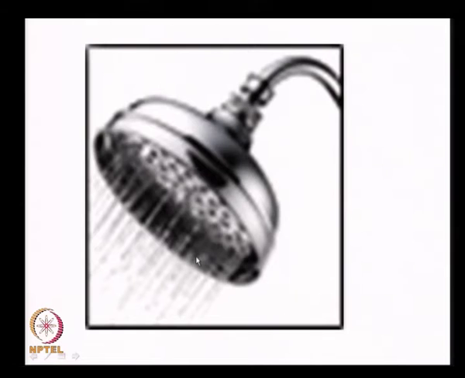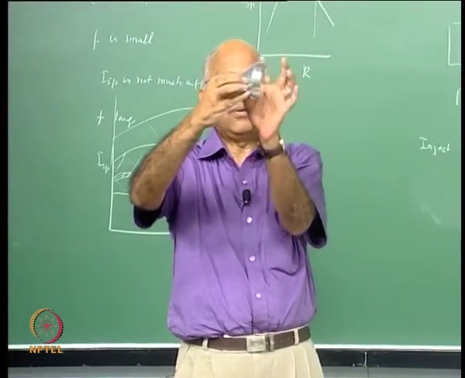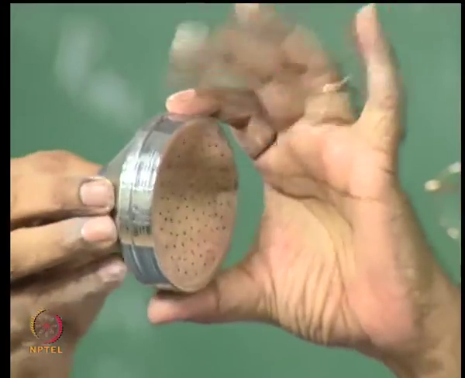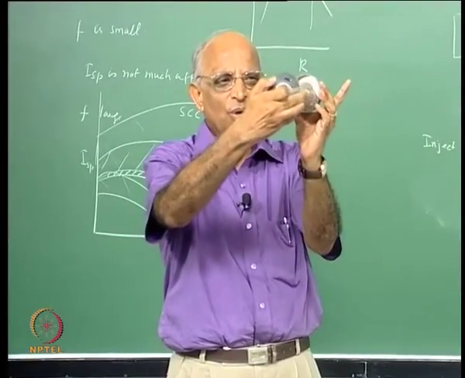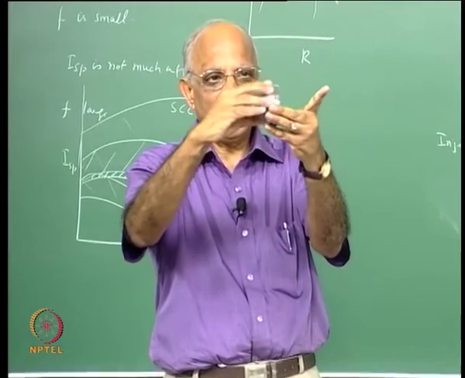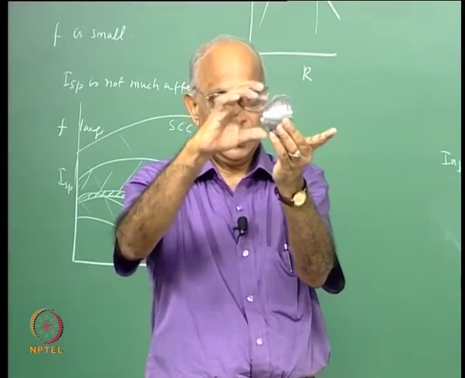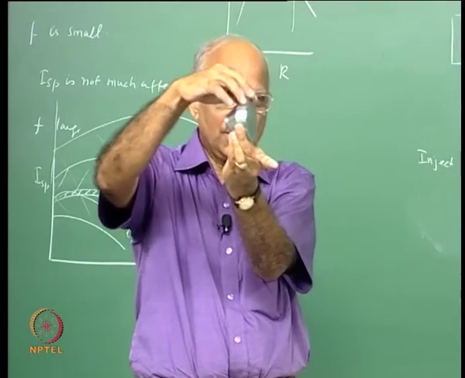I brought a shower head, I think I brought one today. Let us see, it should be somewhere here. Yeah, this is something like what we use in our shower. You have the water coming from the plumbing and water collects in this region, and then you have something like a series of holes or orifices, and this is what we call as a manifold in which water collects. The pressure exists in this region and water is forced through these orifices, right.